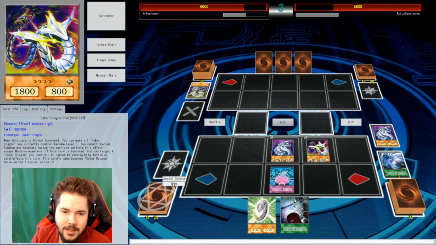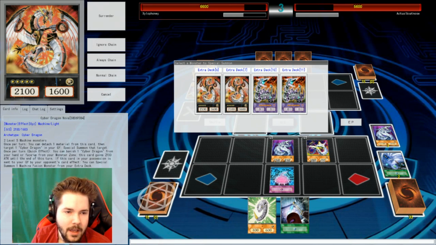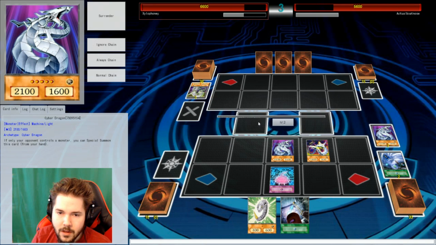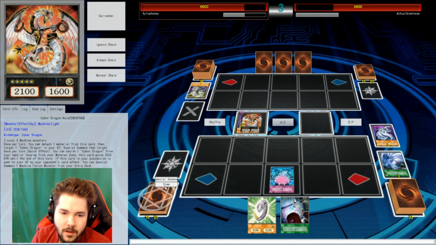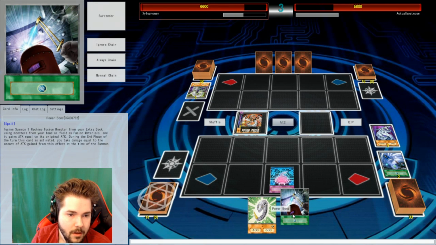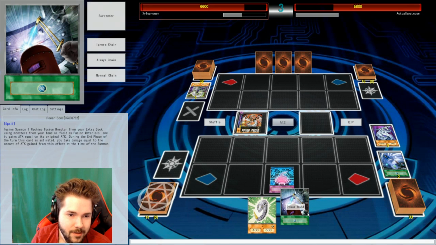Okay. Alright, and now I got 2 options here. I can fuse into Chimera Tech Fortress Dragon, which, we'll do that another time. So probably a Nova, I guess. Yes, going to Nova will be the better thing to do. Do you have whichever Power Bond or Fusion Substitute in your hand? Or... I have a Power Bond, Power Bond. Okay, that's fine then.